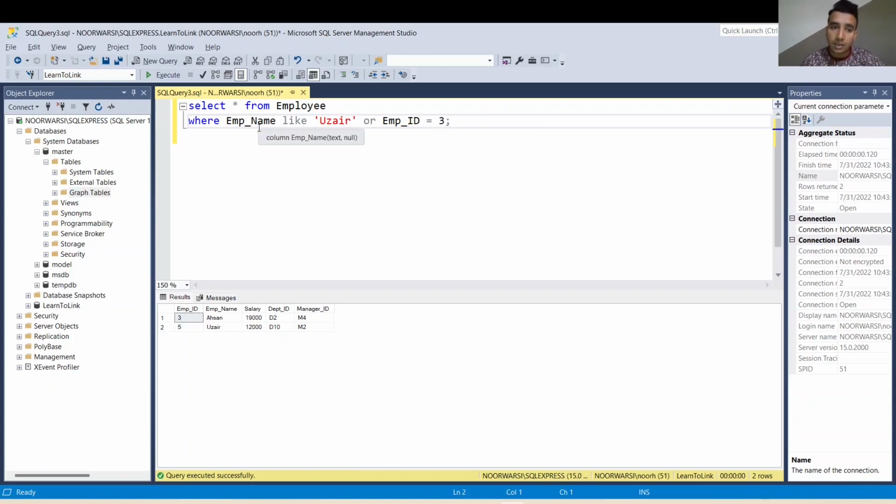But now let's move forward and see the NOT operator. I'm just modifying this query: where not employee name like Uzair or not employee ID number 3. Let's execute it.